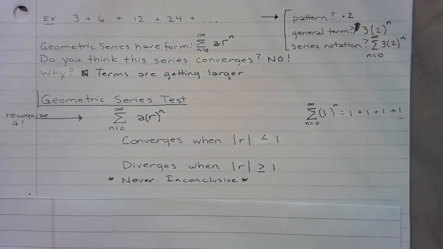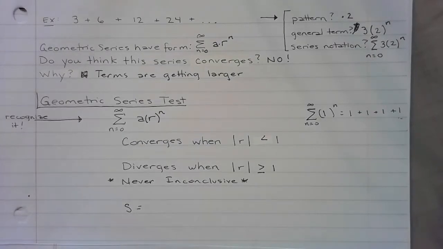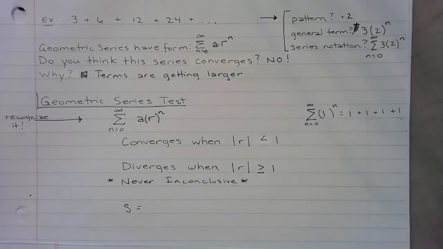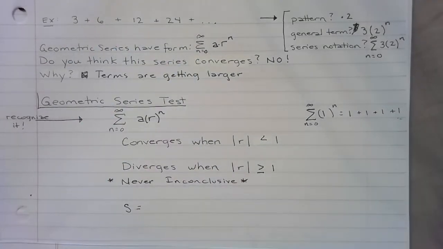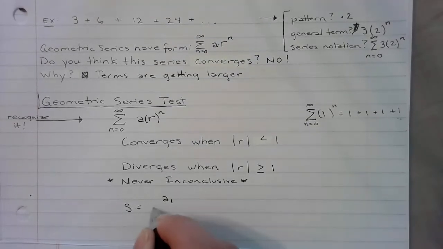Okay, so let's go ahead here and talk about that we will be able to sum the series if R is less than 1, and there's actually a formula for that. So this goes right along with e, sine, and cosine that you are expected to be able to sum. You recognize them from a written out series, from series notation. You know their general terms. We want to be able to recognize a geometric series, finding an R that's less than 1, this idea that it's multiplying by a common ratio. And then there is a sum formula. You take the first term over 1 minus R.